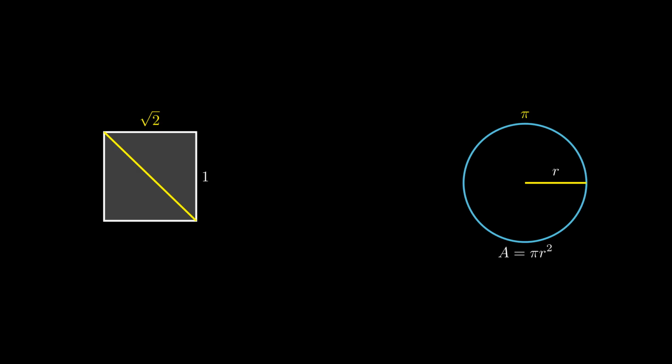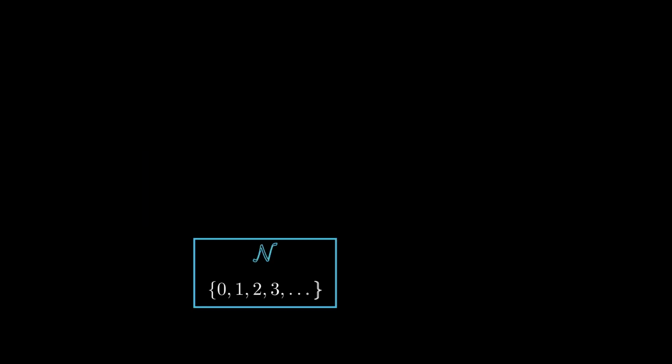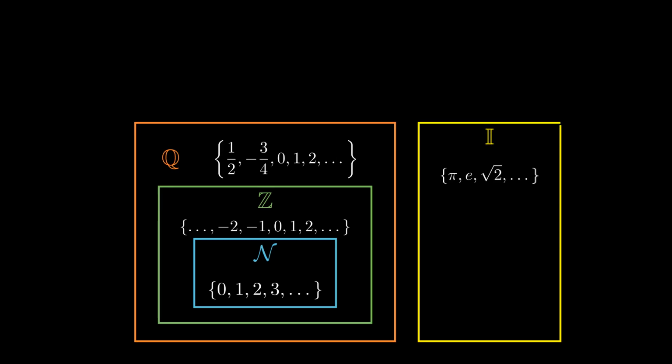You've probably heard of the golden ratio. It is a proportion that is very pleasing to the eye. Logo designers, painters, and architects often use this ratio. But it also appears in many places in nature, such as in the spiral structure of a seashell. This ratio is also a number that cannot be expressed using rational numbers. In addition to rational numbers, we need to introduce irrational numbers.